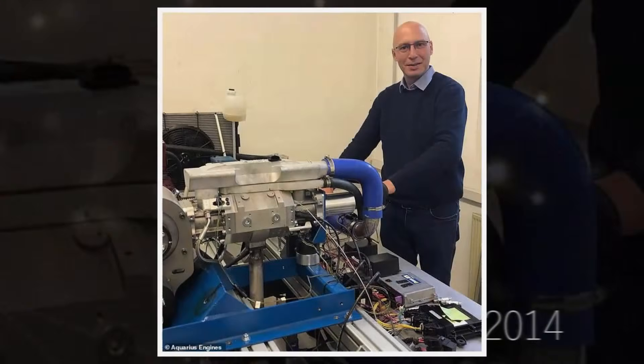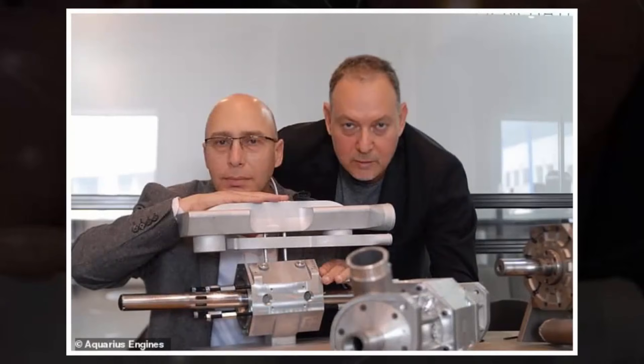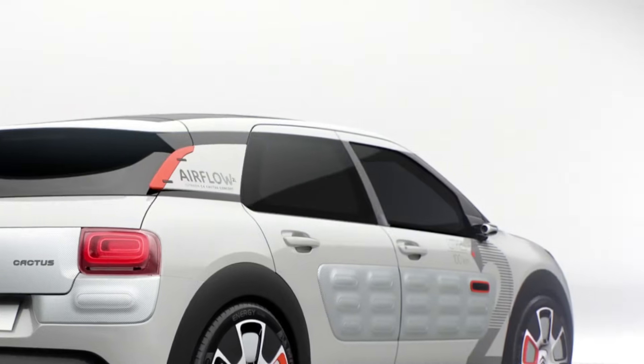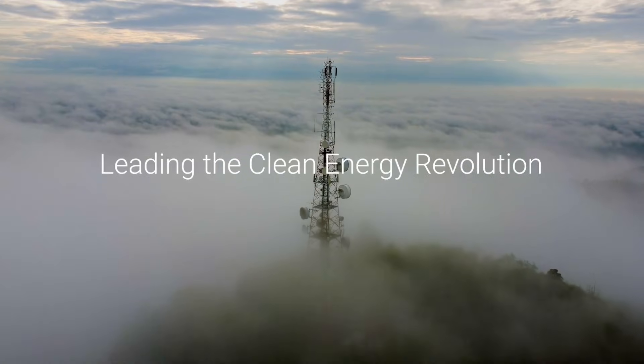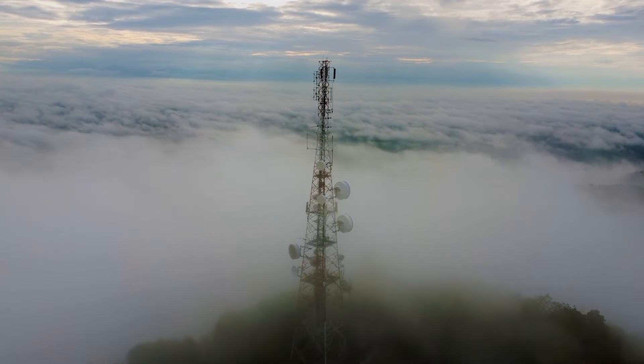Aquarius Engines, an Israeli company, was founded in 2014. Already at its inception, the first engine concept was invented with three patent applications submitted for a very compact single piston generator, which helped attract initial investment. For instance, in 2015 Peugeot Citroën announced they were testing small Aquarius range extenders for their vehicles, and Nokia reported that it was investing funds with the aim of using Aquarius generators in telecommunications equipment.